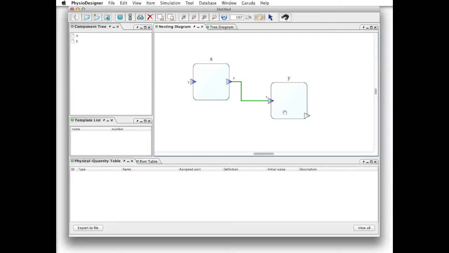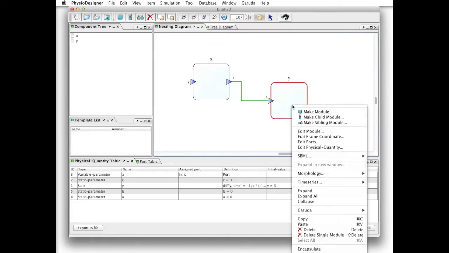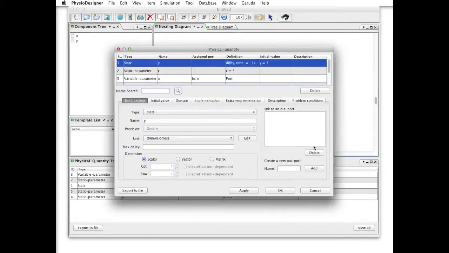Similarly, we need to define the transfer rule for the value Y. We can try the other way to create an output for Y. Open the physical quantity edit dialog. At the Basic Setting tab of the physical quantity Y, look at the right side. There is a form to assign the physical quantity to an output. A list of outputs is shown in the white box if there are already some outputs. But now we don't have any outputs, so it is empty. We can create an output in this dialog. Put the name in the text box below, and click the Add button. Then the new output is created.